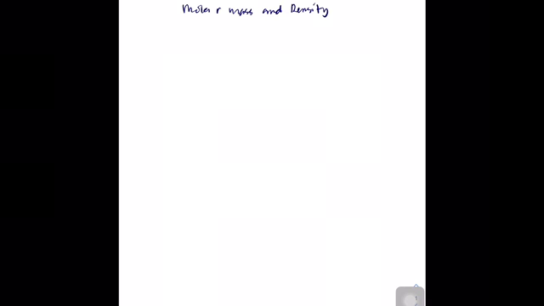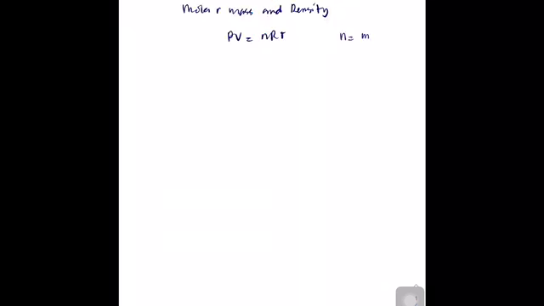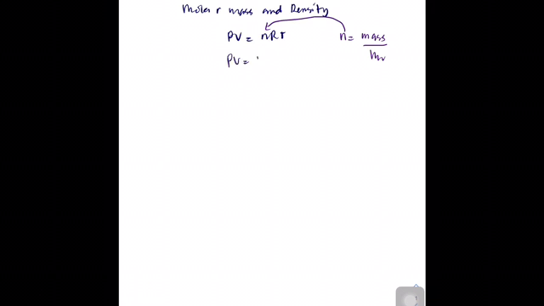This ideal gas equation can be used to determine the molar mass and also the density of a gas, by rearranging the ideal gas equation, PV equal to nRT. This is because n is the number of moles and n is equal to mass over molar mass. So if we substitute this n for the moles in the equation, it will be PV equal to mRT over M, where m is the mass and M is the molar mass.